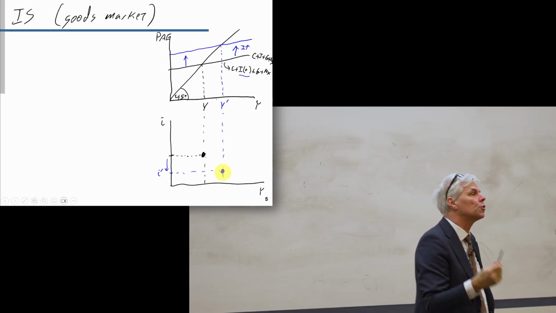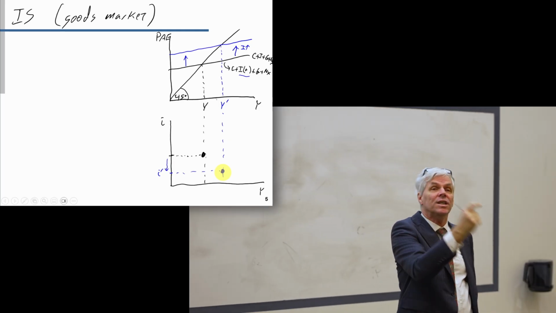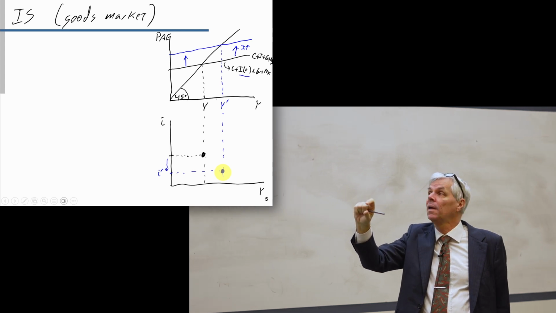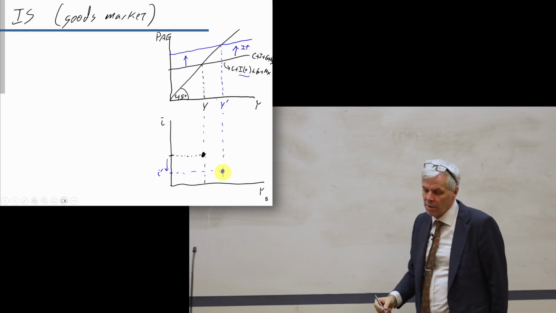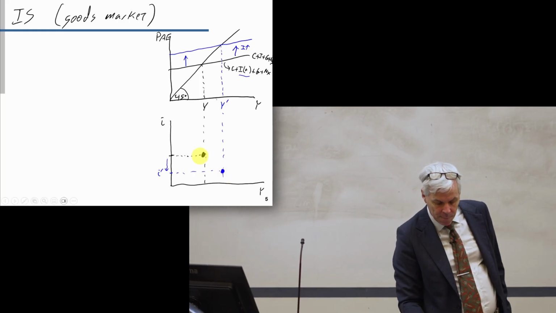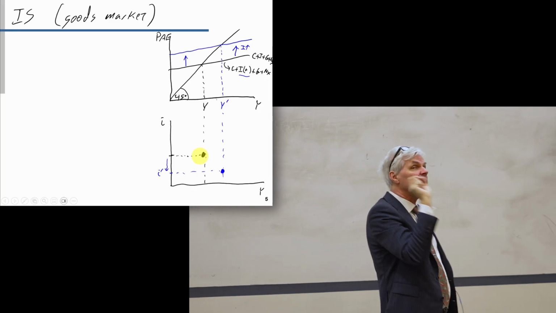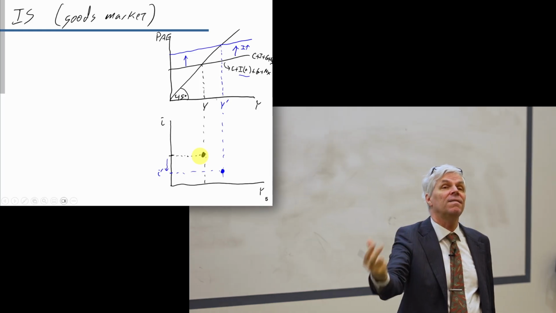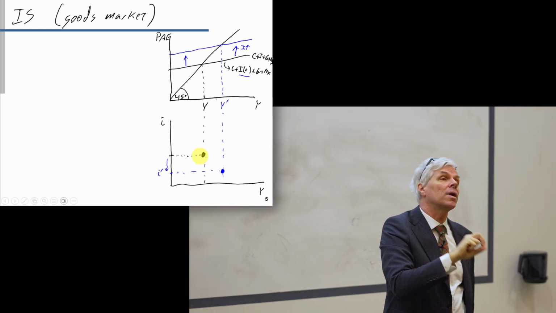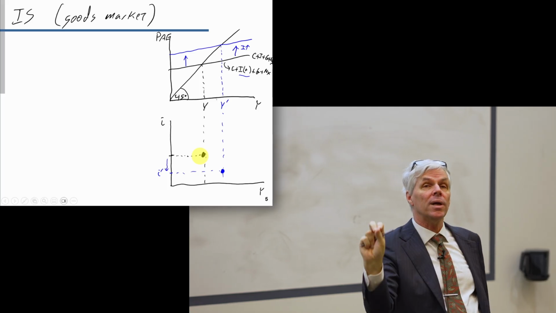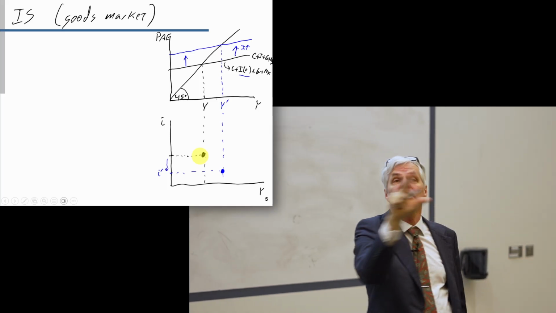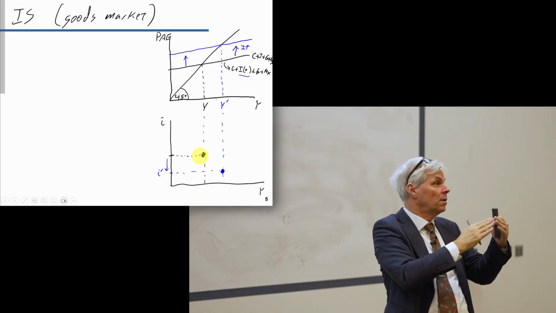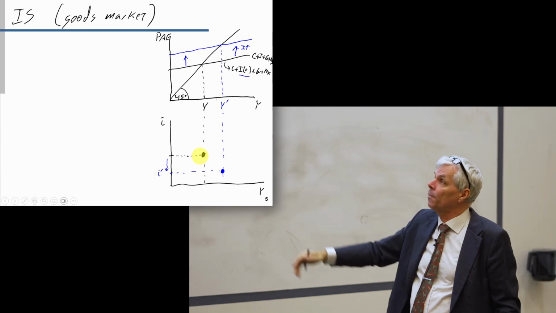So what we're doing is tracing out all the combinations: for each and every possible I, what is the equilibrium level of y? I can trace all of those out, and each of these points that I put down represents equilibrium in the goods market. That's the equilibrium level of output that's going to be produced given that interest rate. Now we're not thinking the goods market is determining the interest rate, but for a given interest rate, it's going to react differently. For low interest rates, we're going to have high output. For high interest rates, we're going to have low output. And so we're just tracing that out.